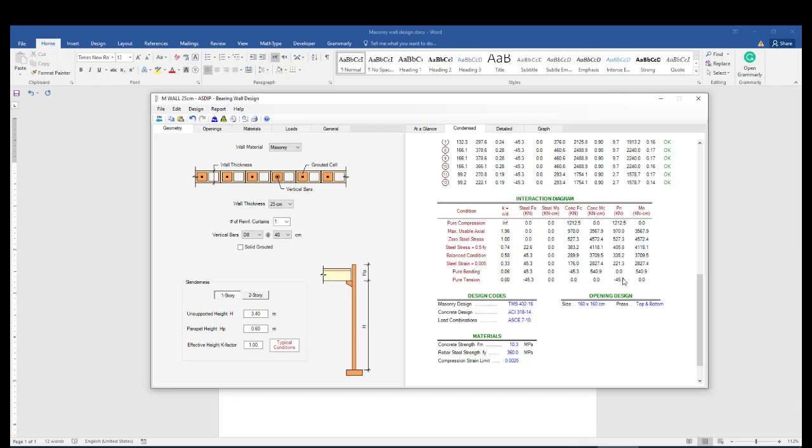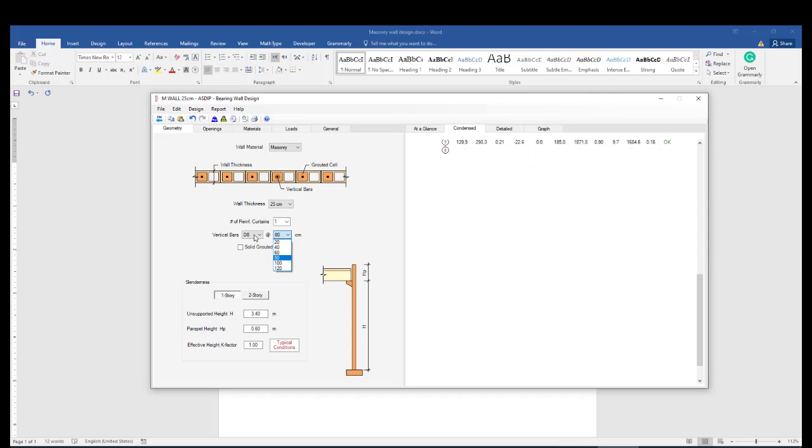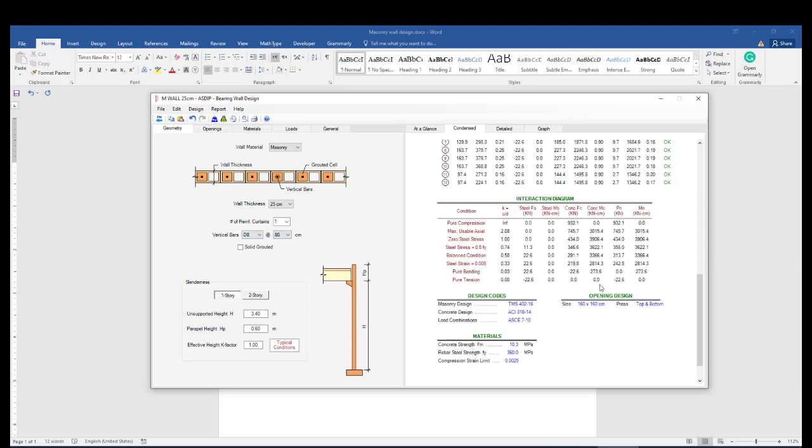So, pure tension, the tension is from the rebar which is giving it, and even if we use a T, then it will be reduced. That means this rebar provides a tension resistance as well.